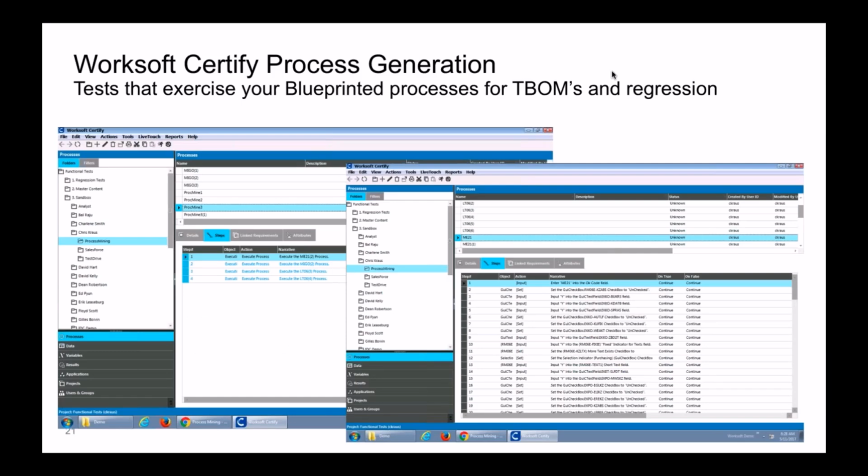So if I walk over onto how Certify is actually going to help you supplement that process, like I said, Analyzer is going to create the blueprint. It's going to generate the automated tests. Those automated tests you can see here in the editor. They're very nice. They're the way you want your tests to be written. They're very driver-oriented. I have a separate test for each transaction for VA1, VF03, VL01N, and so forth. And you can see I have a driver program that leverages and reuses existing assets. And then my tests are very nice, click actions telling me what's happening. So you'll notice there's no scripting editors here. It's actually point and click.